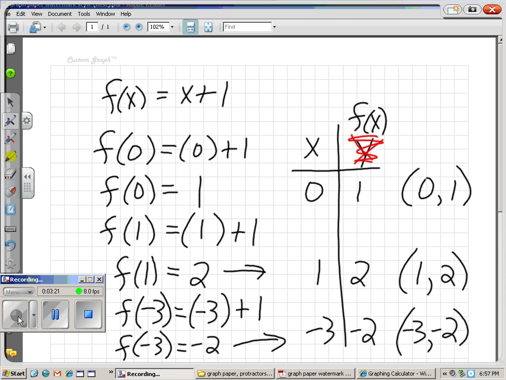Alright, now before we leave this topic, I love the graphing calculators, and if you use a graphing calculator on my test, it's not going to hurt my feelings a bit. I like it that you can use it, but the bad news is, for the graphing calculator, they go back to junior high and they call f of x a y. So on the graphing calculator, I'm going to put this in as y equals x plus 1, and let's do that.